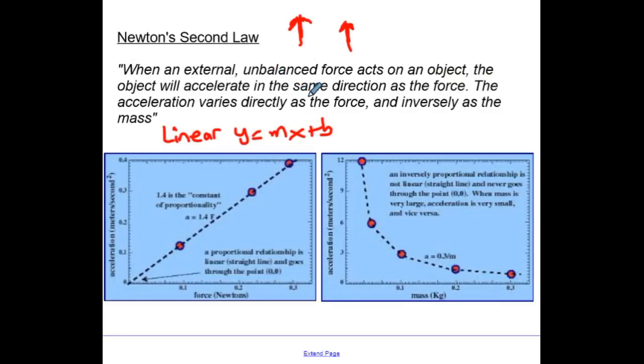Well, there's actually a similar thing, but it has to do with force. If you have a force and an acceleration, the phrase that Newton used in his second law, he said the acceleration varies directly as the force. And so what that means is that if you use more force, you'd have more acceleration. If you can push harder, you'd get more acceleration out of it. Most people probably get that too, right? If you have more ability to push, you have more muscle, you're stronger, you'd have more acceleration.